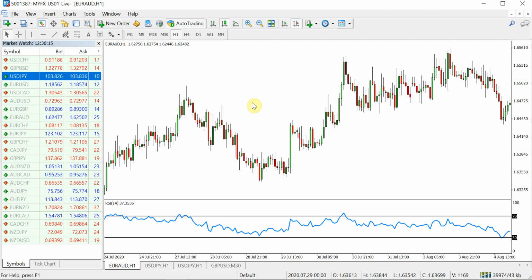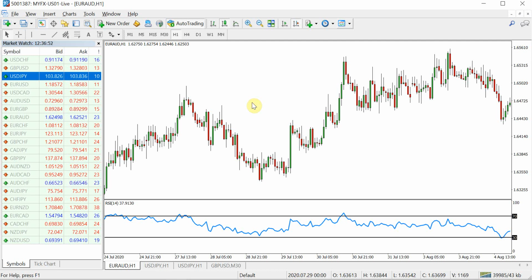Now, when we look at trading strategies, there are generally two schools of thought. One of them is mean reverting, so counter trend trading, and the second is momentum trading, aka trend trading. And once you've decided which trading strategy you want to deploy, the next question you normally ask yourself is what pairs should I be trading, and what time frame should I be trading. Now, this will generally come to a decision based on how much time you've got in front of your charts, the spreads of your broker, etc.